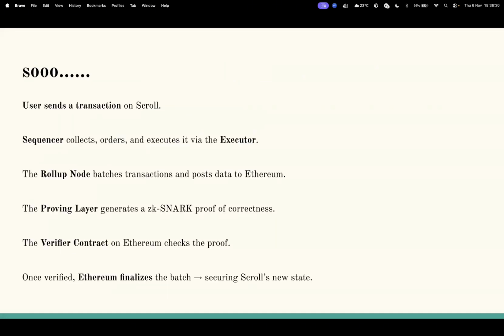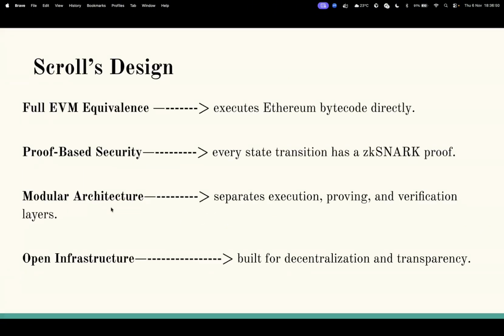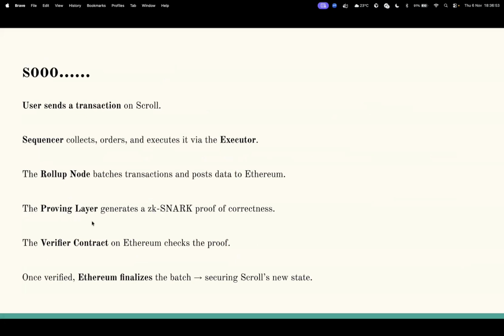So the process is: user sends transactions, the sequencer does its work, collecting, ordering, and executing transactions. The rollup node batches those transactions and posts data to Ethereum. The prover layer generates the proof, and then that proof is posted on Ethereum for verification. If the verification is correct, Ethereum finalizes that batch and Scroll's new state is updated.